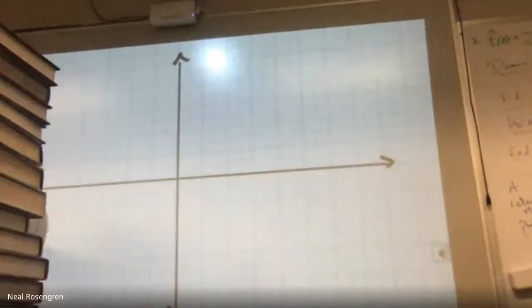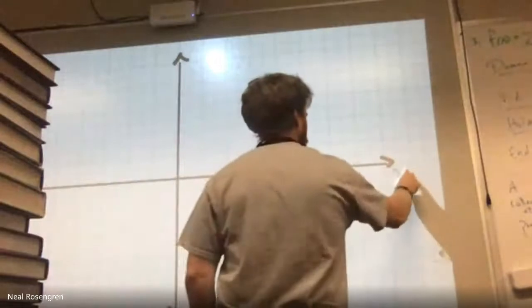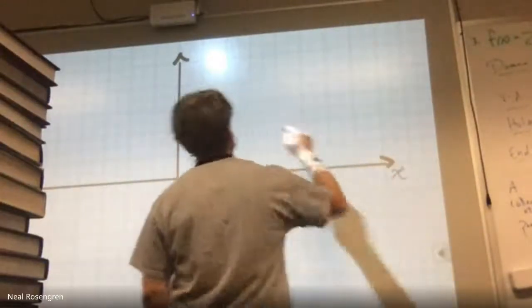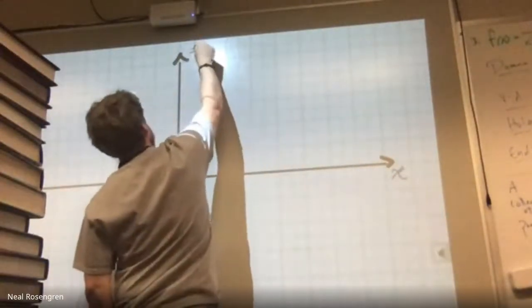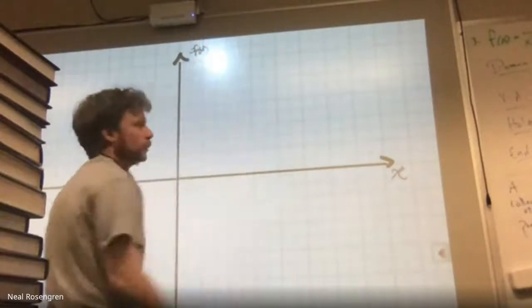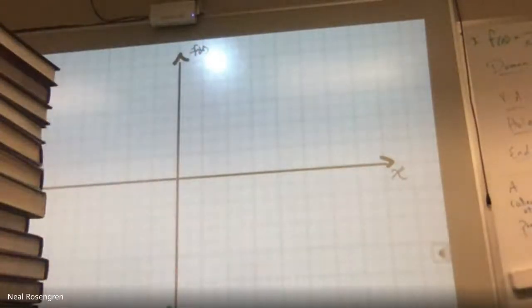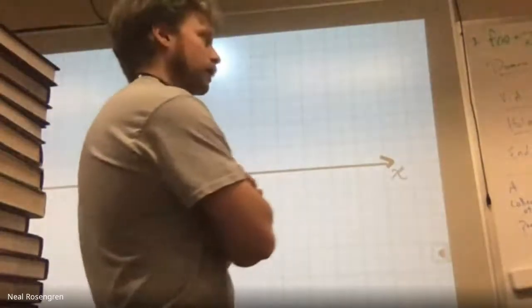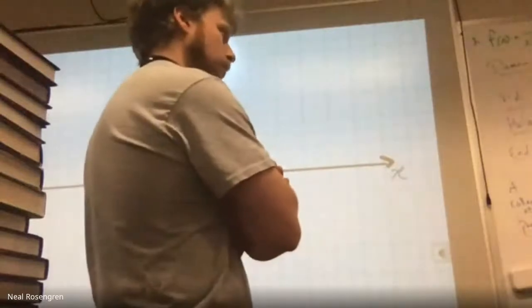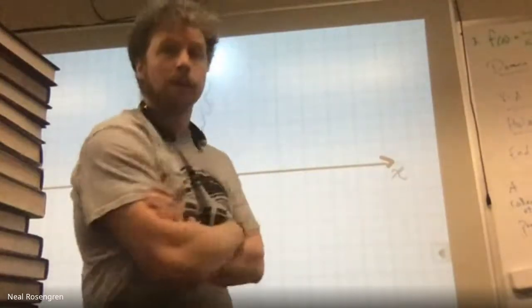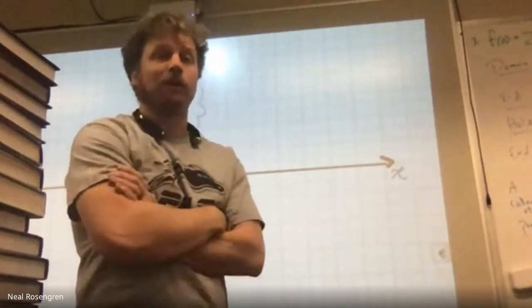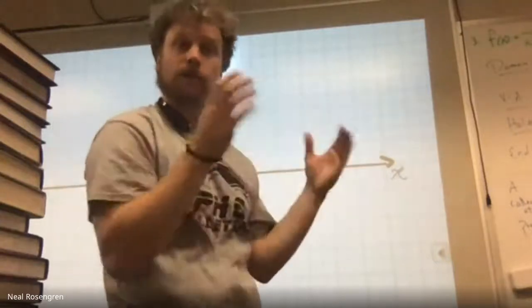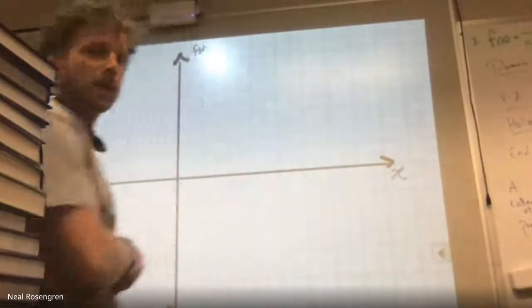Labels. x and f of x again. Way up here, I've got f of x. And then a scale. All right, if I want to scale, I've got to look at the numbers first. And so you look and see, what's my smallest x value, furthest to the left, and what's my biggest one, furthest to the right? Because if I can figure out what those two numbers are, then I can create an x scale that's going to work for the space that I've made.